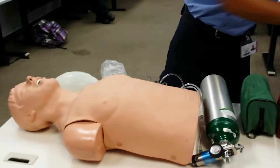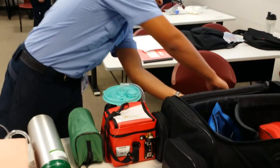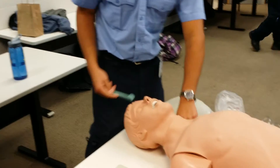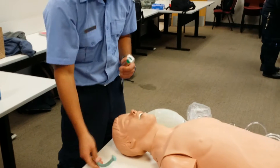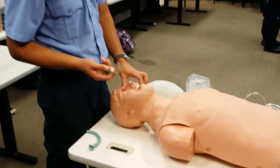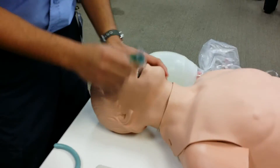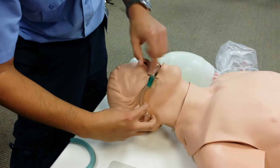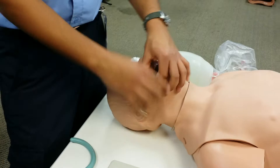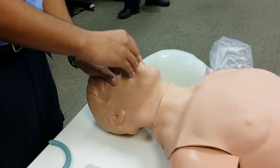So I'm going to start rescue breathing. Before I start rescue breathing I'm going to get my BVM with two little friends. This is going to be my OPA — oral pharyngeal airway. And this is going to be my NPA — nasal pharyngeal airway. Before I do this, I'm going to want to size the OPA — going to the corner of the mouth to the edge of the ear. And I'm going to place it inside the mouth — going hard palate to soft palate, then turn 180 degrees.